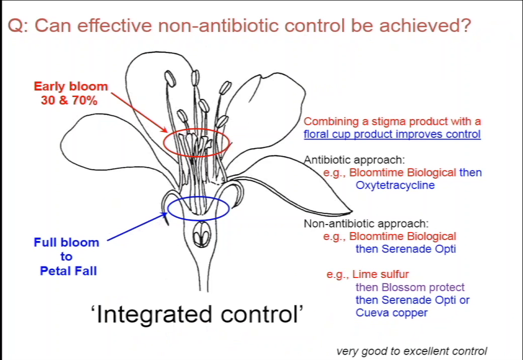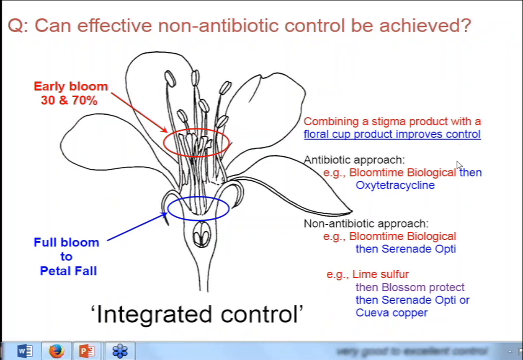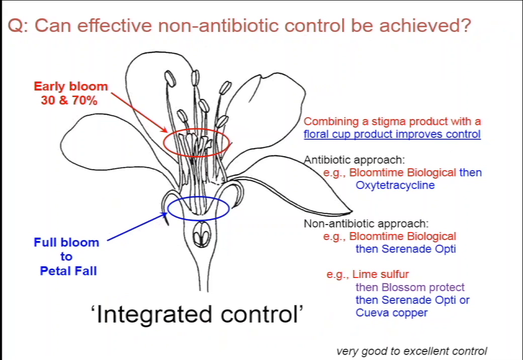Next slide, Alice. Okay, so that's the early part of the season, and now, going back over this, we're into the flowering period, and what we call integrated control. This has been a concept that's developed for us over the years, and it's not just spraying a lot of things at flowers. It's a long story. I could probably do a whole talk just on integrated control. But the idea is that these biologicals grow on the stigmas, and when they grow there, they compete with the pathogen.